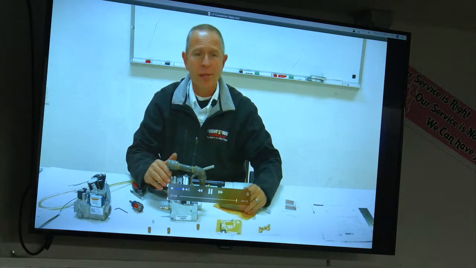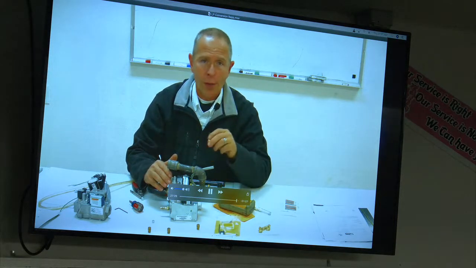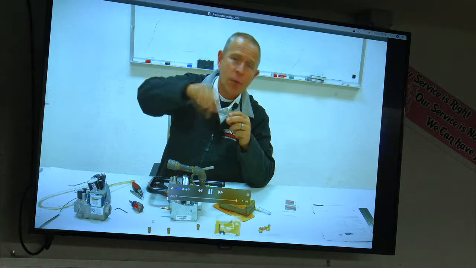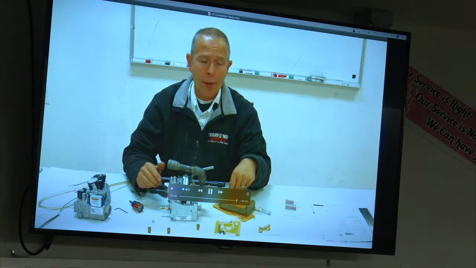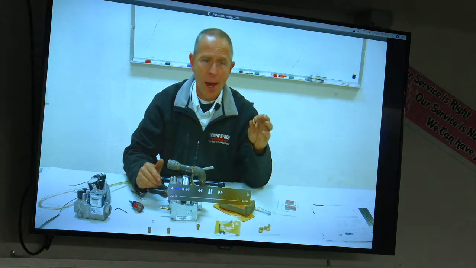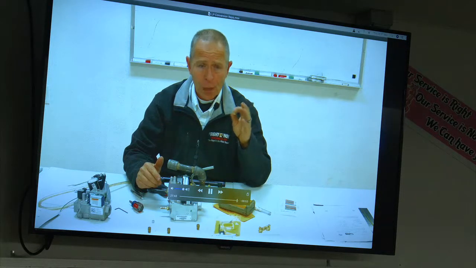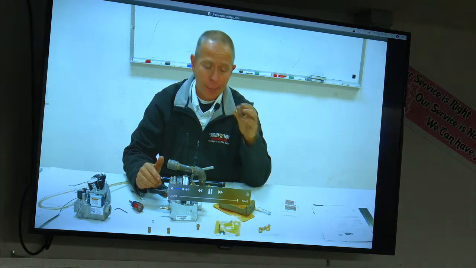The right way to do it is to put on a manometer and then confirm your inches of water column. Because again, if that's pushed all the way in and you're over-firing at 13 inches of water column, you're going to exceed the temperature rise of 60 degrees on most furnaces, or 45 on some other ones, and you will compromise that heat exchanger within a few years max because of that.